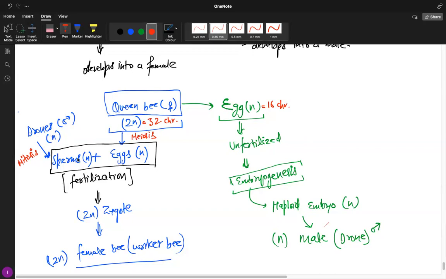Because the moment a male bee's sperm fuses with the egg of a female bee, which is the queen, it will lead to sexual reproduction. And as a result of sexual reproduction, there will always be a female bee forming. So all the drones after reproduction can only give rise to worker bees, which are females. So drones can never give rise to more drones. They cannot be fathers of more drones. So in a beehive, there is no drone who had a father, and there is no drone who will have a son. Make sense?